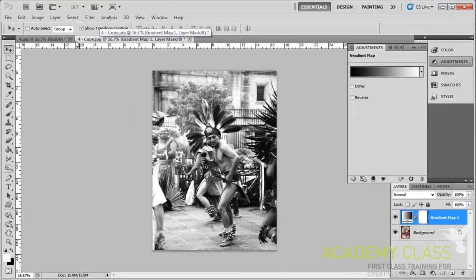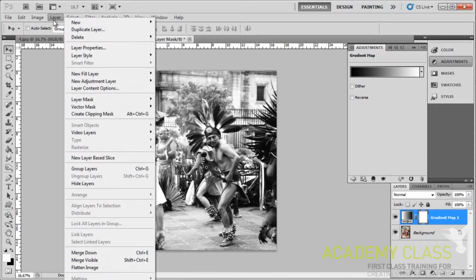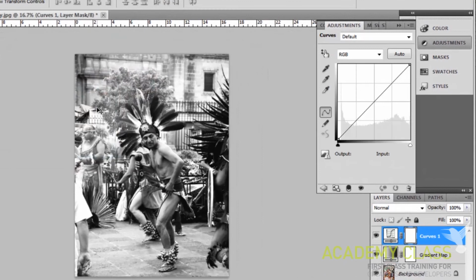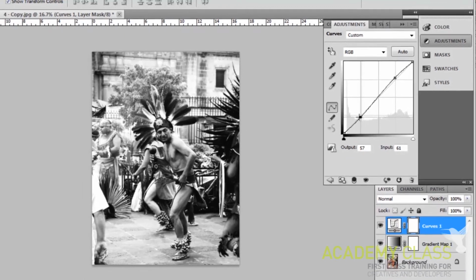The next adjustment to our image is going to be adding a standard curves layer. Click Layer, New Adjustment Layer, and then Curves. Click OK in the dialog box. On the right, you're going to need to add a slight S-shaped curve to the image using just 2 points on the graph. Look at what I'm doing here and just replicate that on your system. Use a bit of judgment to make sure that it looks right for your photograph.